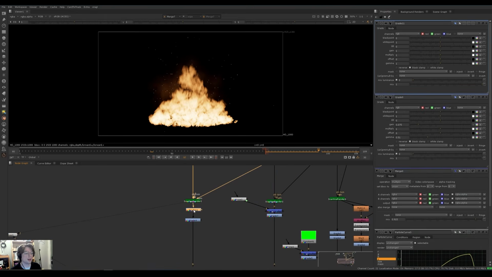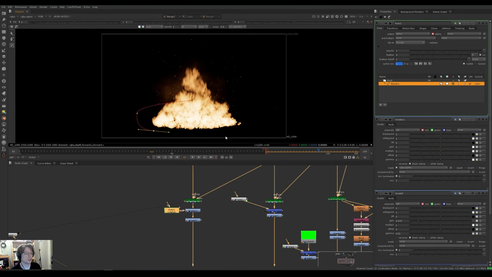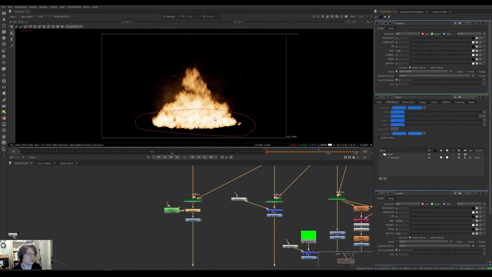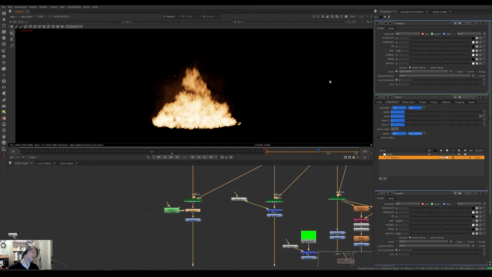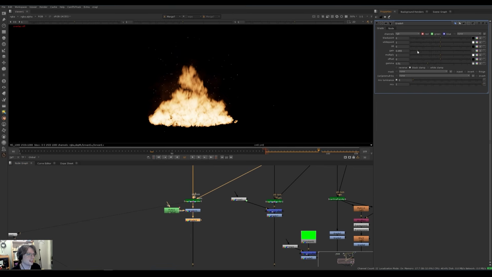Maybe I could even just grade up just that area with a little roto, such as this. Feather it out, and boost up the gain with this grade. Yeah, now we've got a little something down there. That should hopefully highlight more of that hard work we put into the rotation on the particle sprites. Move this down a little bit. Yeah, there we go. Okay, cool. And I think I'll probably need to actually reduce down the gain on this again.